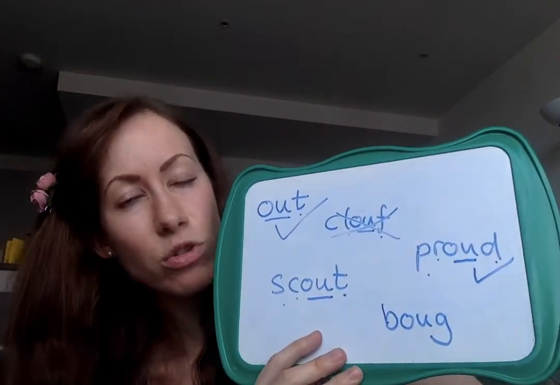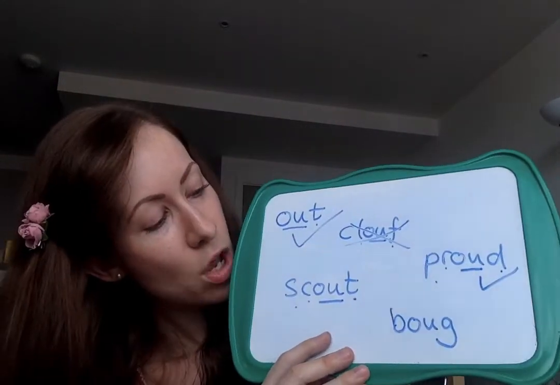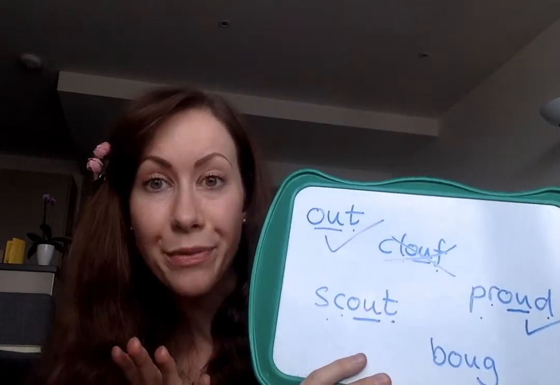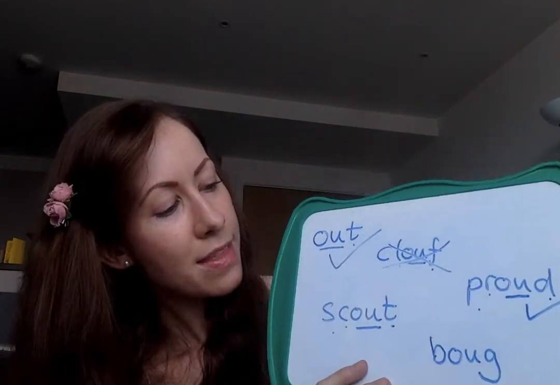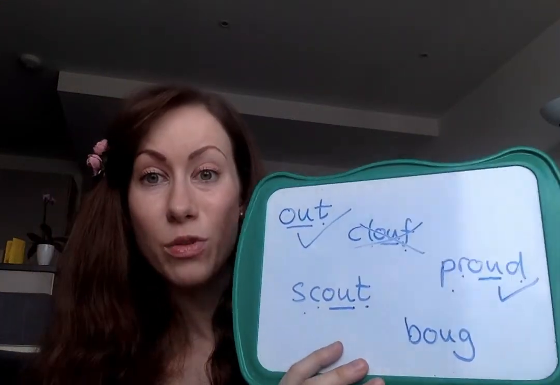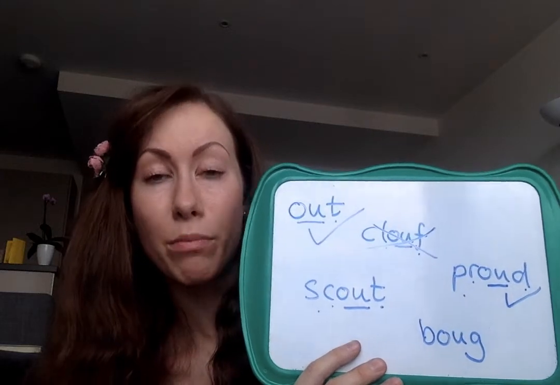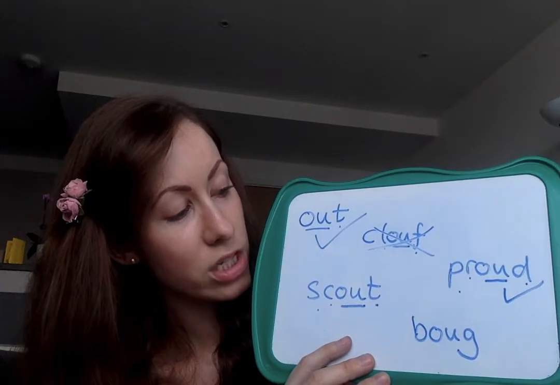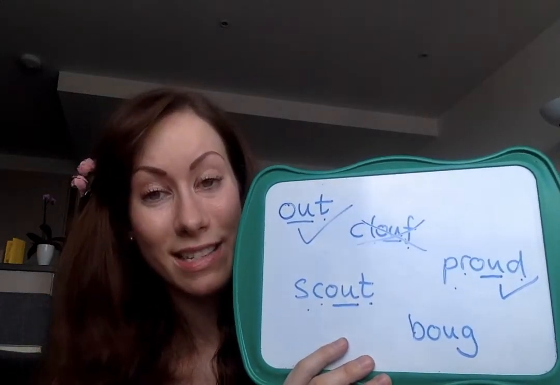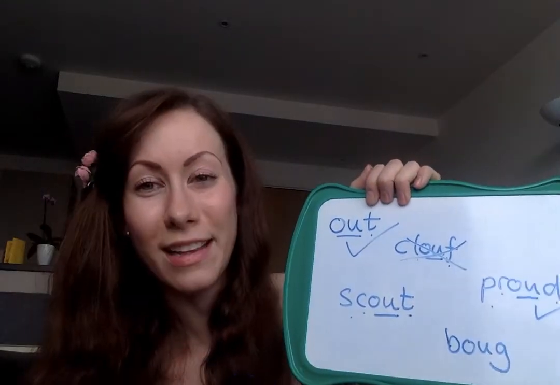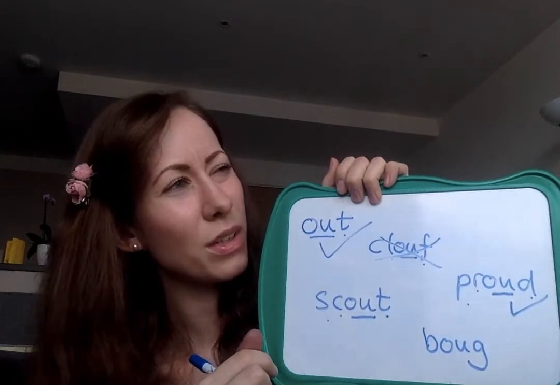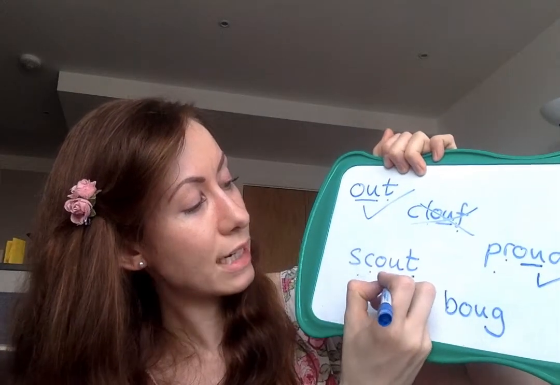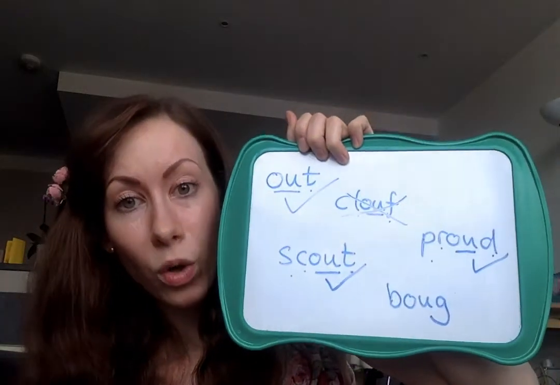Scout. So if you have a scout around, you have a really good look around. In the army, they have scouts. Those are the people they send ahead to check out the land and see if there are any enemies around. There's also organisations, you might have heard of Brownies and Scouts, so you can join those, and those are kind of fun after school organisations where you learn life skills and make friends and have fun, okay? And if you're younger, then there's Rainbows, and I don't know what the younger one is for boys actually. My sister was a member of Rainbows, which is the only reason I know that. Right, okay, so scout is a real word.